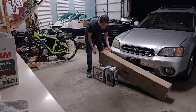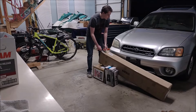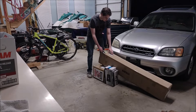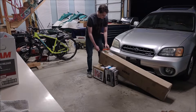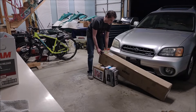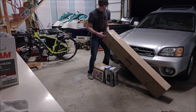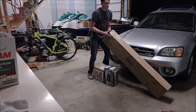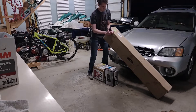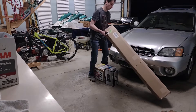We have this big box labeled OBX. Long story short, my previous exhaust — the stock one on the car — blew out after the converter, and unfortunately I needed to get a new one. So I have the headers here, and after the headers you need a mid pipe and of course the rear muffler. This box is just the headers, and I'm going to have the rest of the work done at Midas for a complete exhaust.